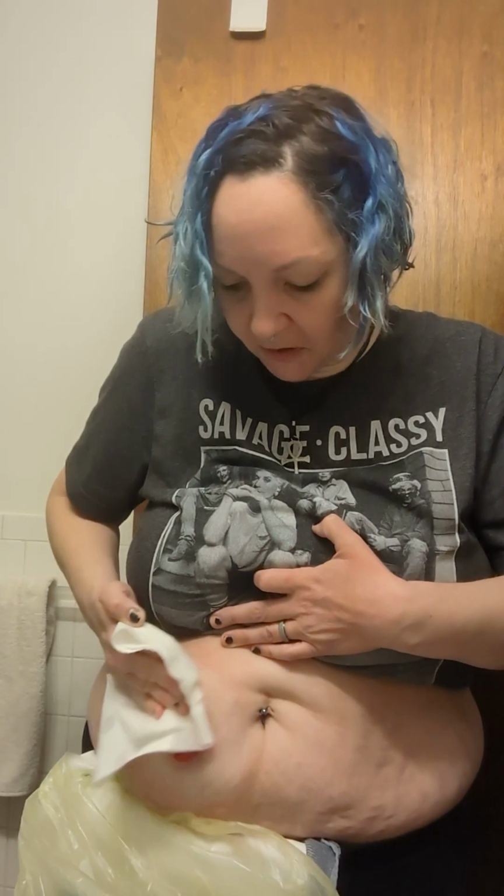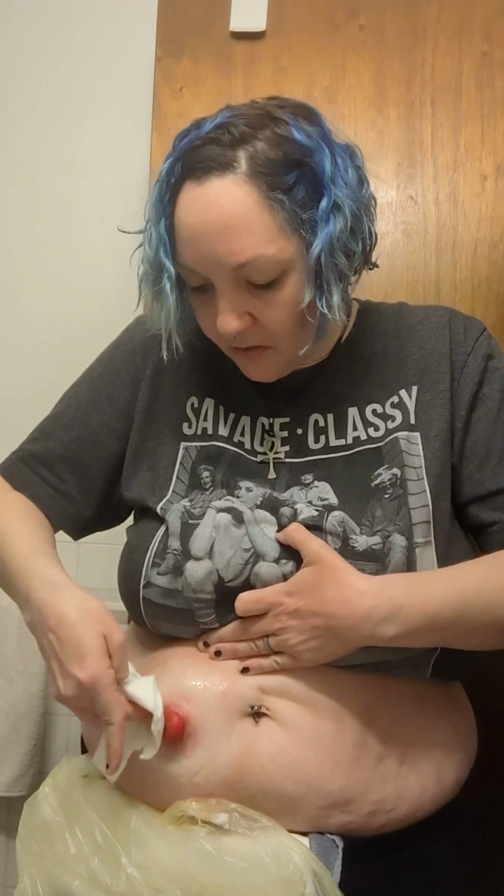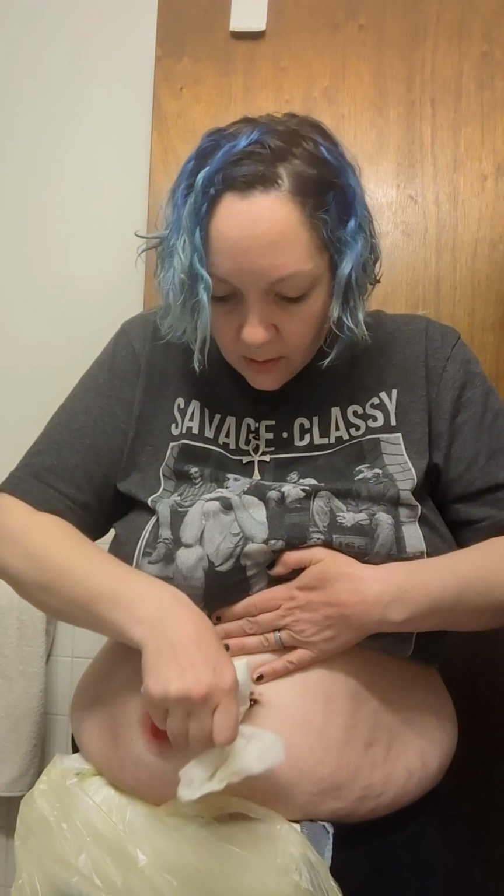Soap and water time. Alright, so now I'm just washing off my skin. If you notice, the skin is kind of lumped forward and it does hump out. It's strange. But if that's what it takes for me to be alive, I have no problem with being strange. Changes are dangerous when it's active. Leaking, it sucks.